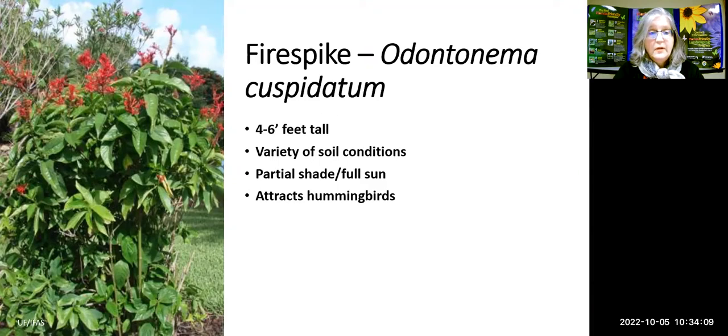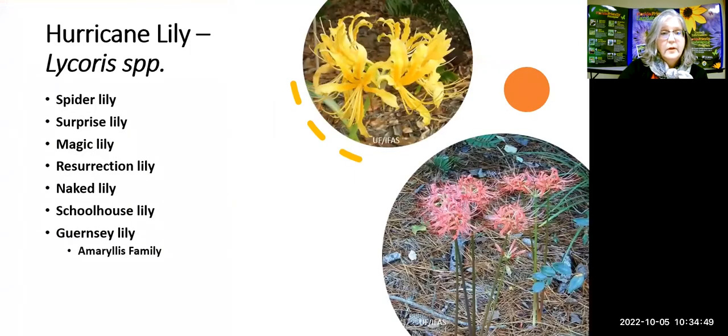At that point, you could take any of these stalks, at least in the ground that I had there. Remember, I had the wet, more clay-like soil. Don't even bother rooting it or whatever. Cut it off, stick it in the ground. It would grow. It froze back every year, but it came back every year and had these beautiful red tubular flowers. I had hummingbirds all over it, and it was in pretty deep shade. So, very easy and fairly easy to find a flower to add to your yard and bring those hummingbirds and that red color in.